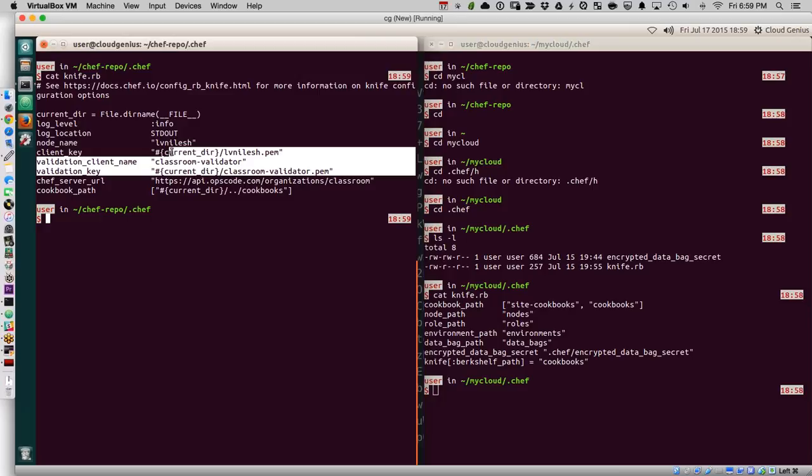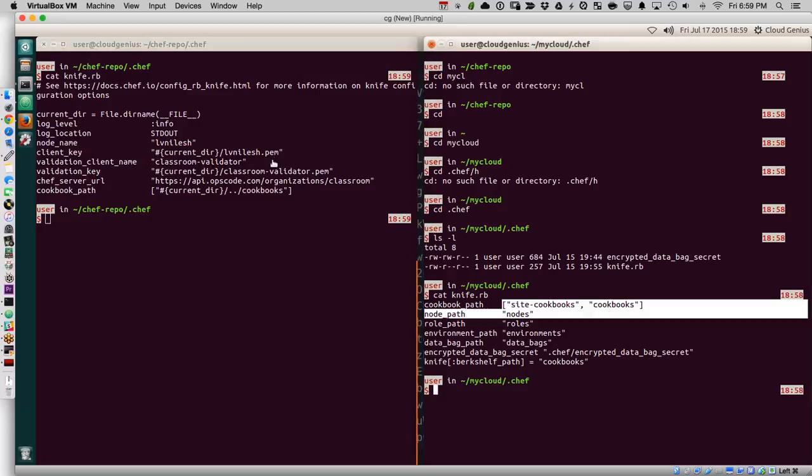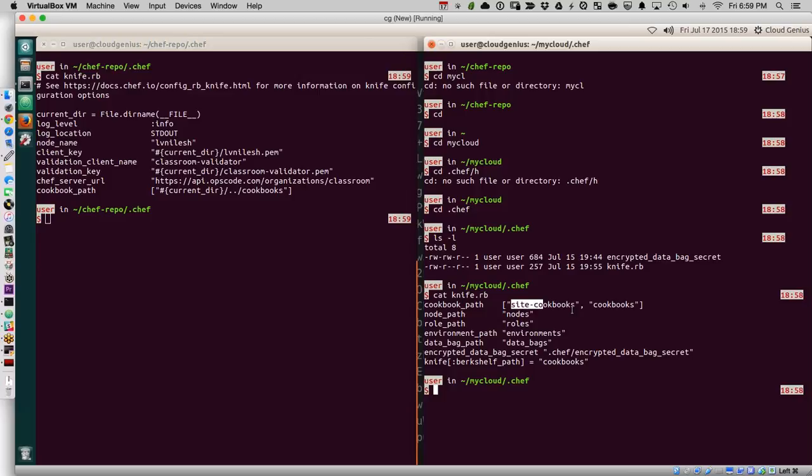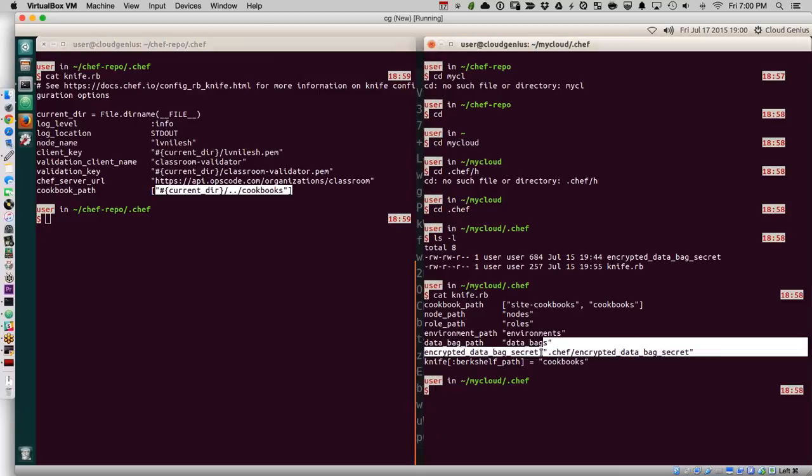Most other things are very similar, except the cookbook path needs expanding, and we want to include the site cookbooks folder before the cookbooks folder so that it gets precedence. It doesn't have this encrypted data bag secret yet, so we have to add that eventually.